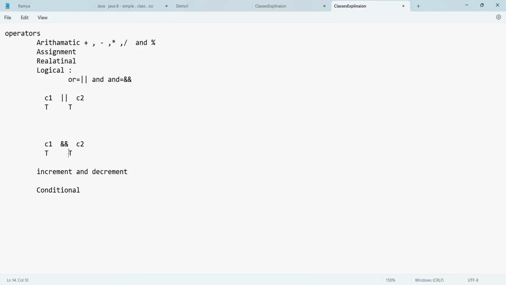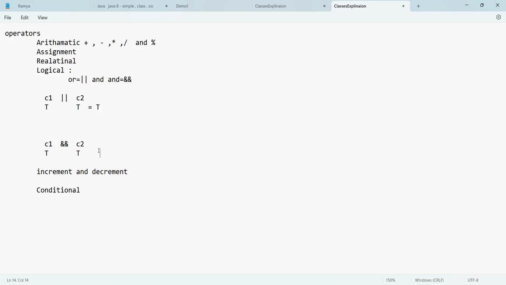Here, both conditions are true in the OR operator, so my result will be true. In the AND operator also, if both conditions are true, my result will be true.